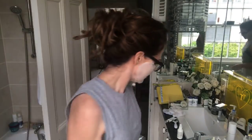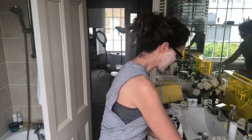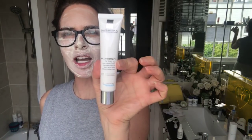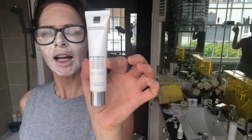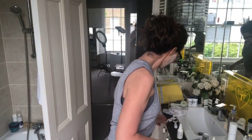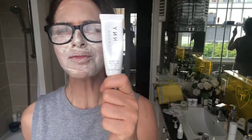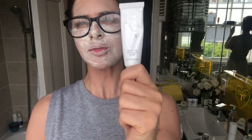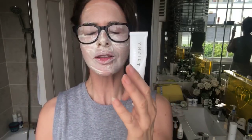Okay, all right. Now, last but not least, I've got La Roche-Posay Pigment Clear, very nice one. This is a daily city moisturizer. And it's got things for age spots. Then I have Trinny London BFF. And this product for me is what I will use every single day, combining a tinted moisturizer, but so sheer, with an SPF.